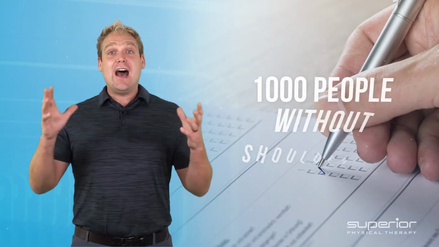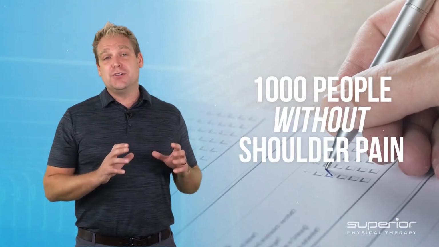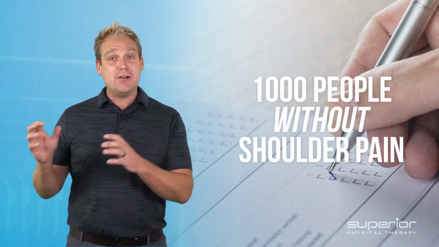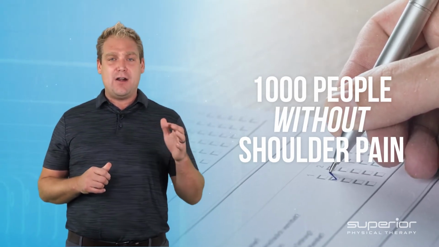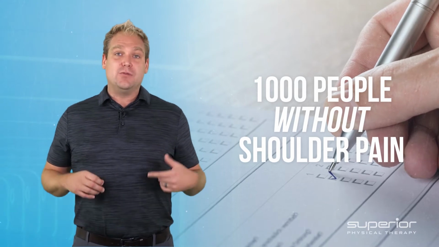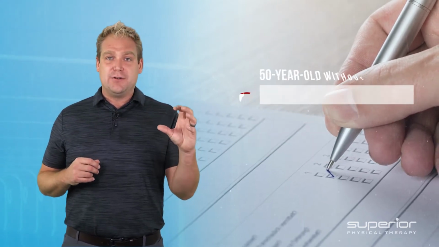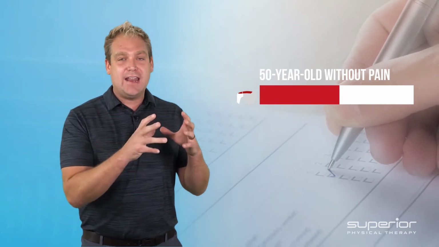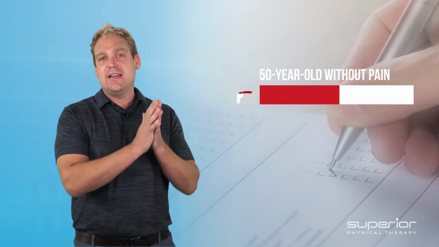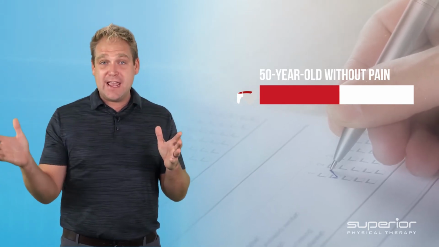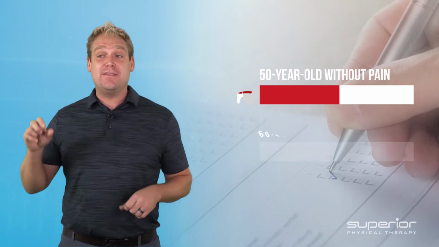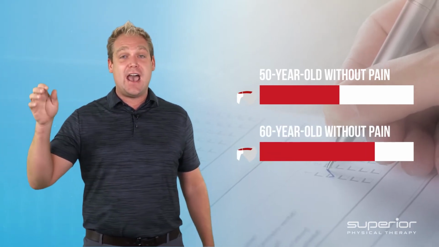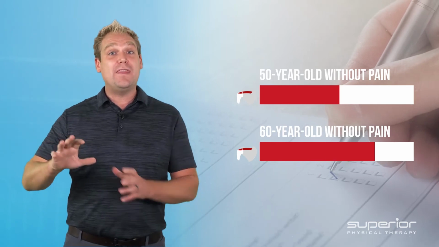Well, I'm going to go through a study real quick. 2013, there was a study, the Journal of Orthopedics, where they looked at thousands of people on an MRI that had no shoulder pain. A huge amount of people without shoulder pain, they looked at an image of an MRI. And what they found is pretty fascinating. So they found that the 50-year-olds in the group, 50% of those people that had no pain had a partial or full thickness tear in their shoulder without pain. Then they went to the 60-year-olds and they found that 75% of 60-year-olds had a rotator cuff tear in their shoulder as well, without pain.